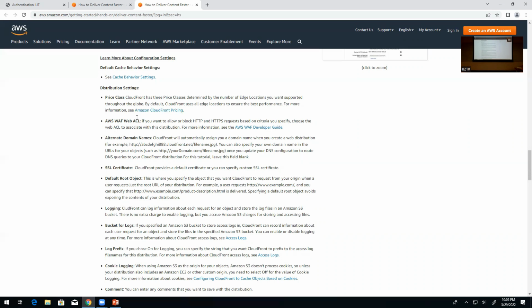Then the second option is this WAF, a kind of web application firewall. Here you can specify if you want to restrict some areas. For example, you say my customer should not be from some region. Let's say you don't want customers from Syria or Afghanistan or somewhere. When you go to this option, it will pop up the countries' names and ask which countries you want to restrict. So you can set that if the request is coming from this region, then don't provide the services. Okay, so you can do the settings here.